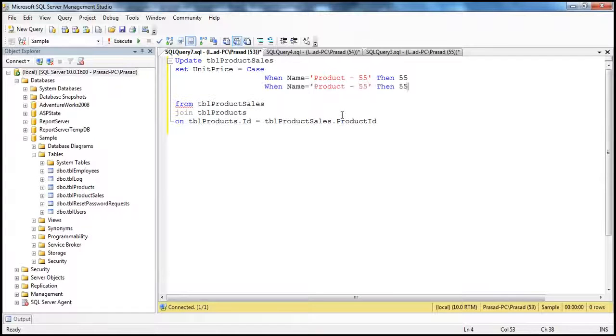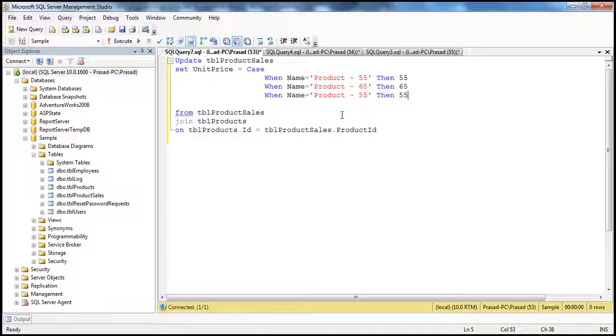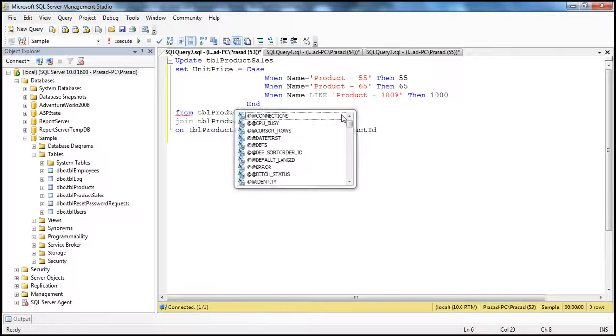Along the same lines, if the product name is 65, then we want to update the unit price to 65. And along the same lines, when name like, if it starts with product-100, then we want to set the unit price to 1000. Okay, so that's our condition, and then we basically want to end the case statement.